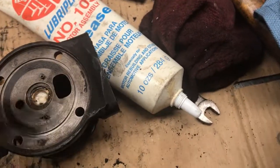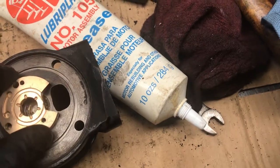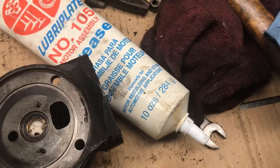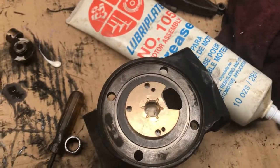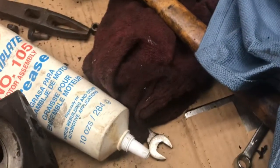Alright, so we're going to go ahead and assemble our here. Yep. Yep. Goes just like that. The old one, yep, went just like that. And this slipped in. The new one actually is a two-piece design.